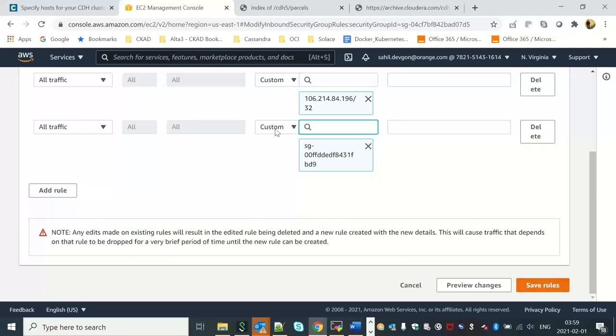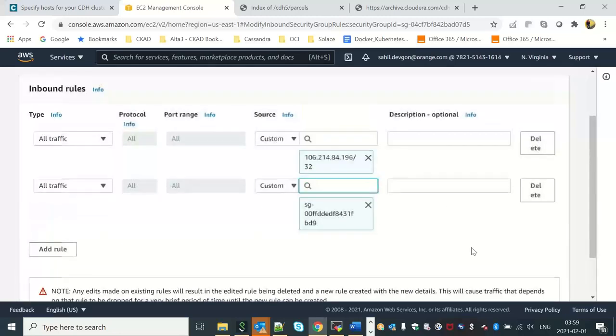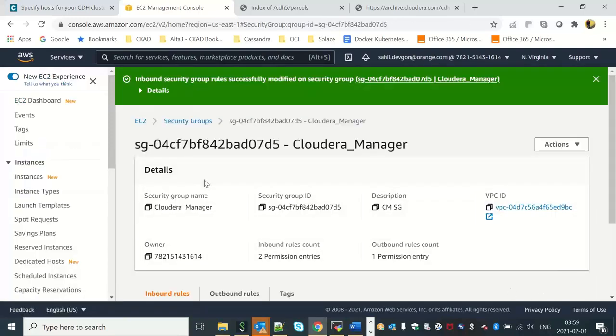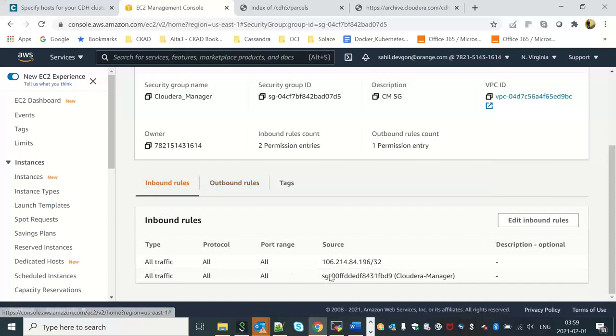Now, why is this step required? Because now I have two more nodes in the cluster, right? I want all the hosts which are using this security group of Cloudera Manager to be able to contact each other, in the inbound rule basically, and that's why we have given all traffic to this security group also.